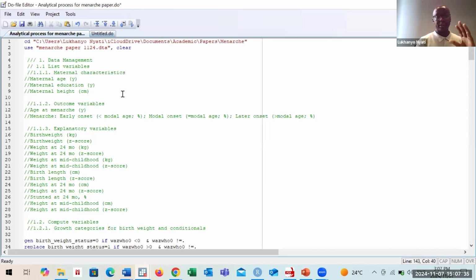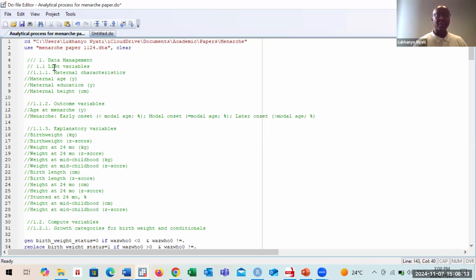Now, what this do file allows you to do, I mentioned earlier that the characteristics or the elements of an analytical script, you need to have your different sections, and also you need to have your notes. How you write notes in a Stata do file, you need to use the slashes, this is a forward slash, and this helps me to specify the sections and the different subsections in the data.